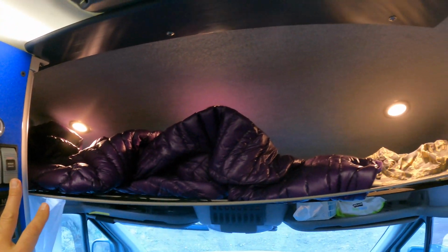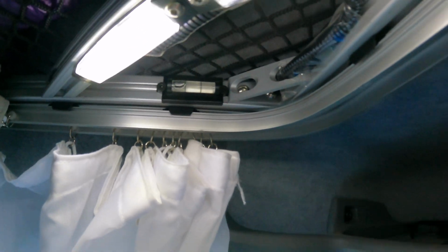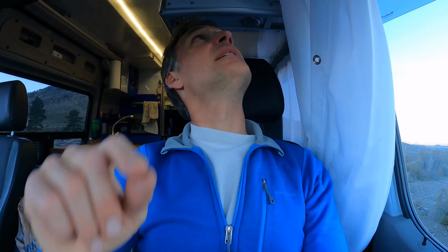And the other thing is also these bubble levels that I mounted. One right there handles my side to side, and another one right over here handles my fore and aft. And so right here from the driver's seat, I can literally just look, find a spot to camp like I'm doing right now, and I can see that I'm a little out of level. I'm a little high on the right side, and I'm a little high in the back. The high in the back doesn't bother me, but the high on the side, I can make that adjustment.